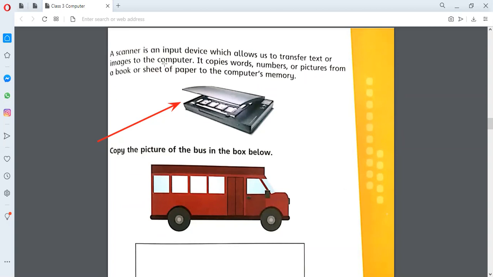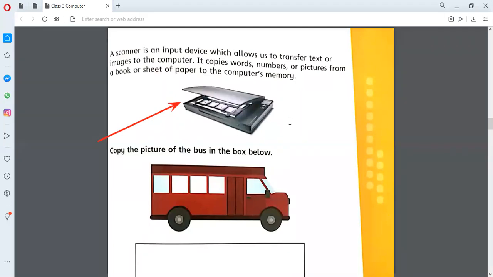Okay, so now once again we are coming back to the input devices. The previous devices which we discussed are keyboard, mouse, joystick, mic, graphic tablet, and stylus. All of these are input devices. As I told you, input devices are the devices which take something from you, the devices which are not giving you anything, just taking.